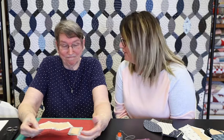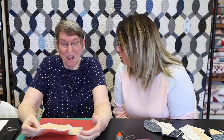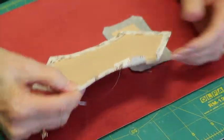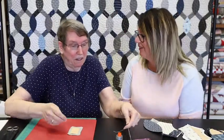So how long does it take you to do this shape? I'm sure you know after doing all these. It's written in the book, but I don't remember. I just want to know, does that take you 5 minutes each?